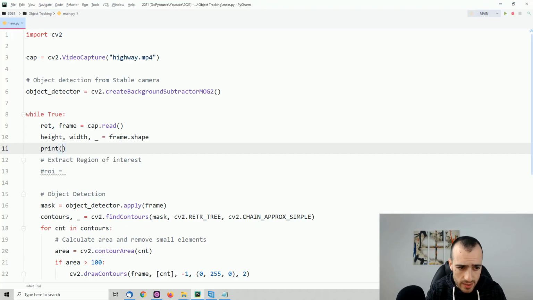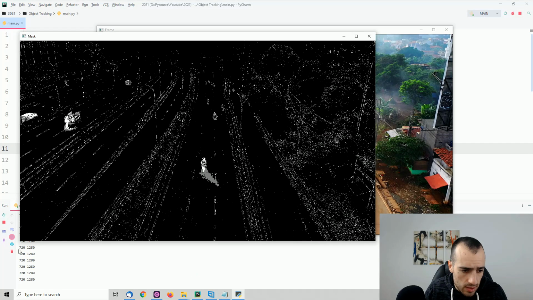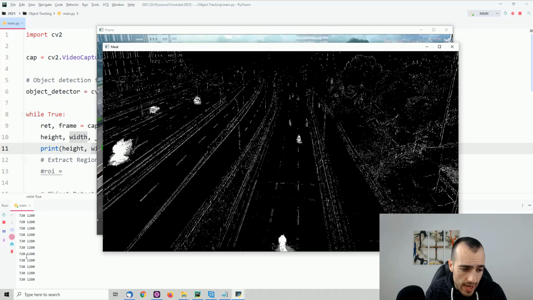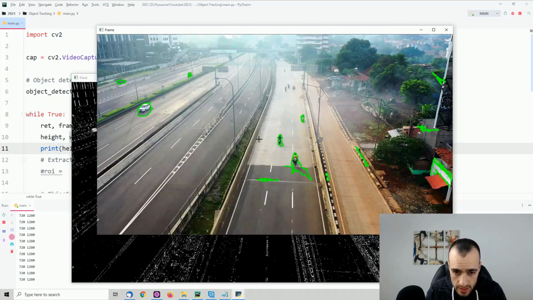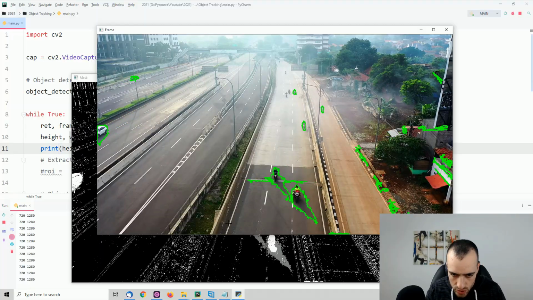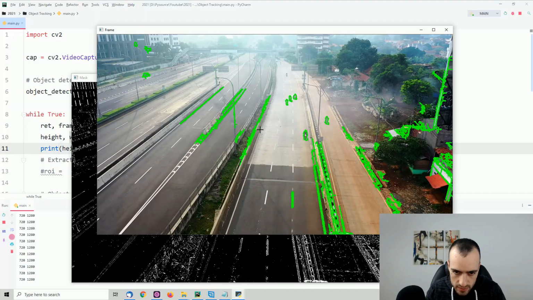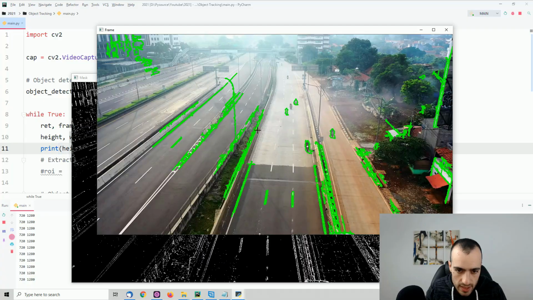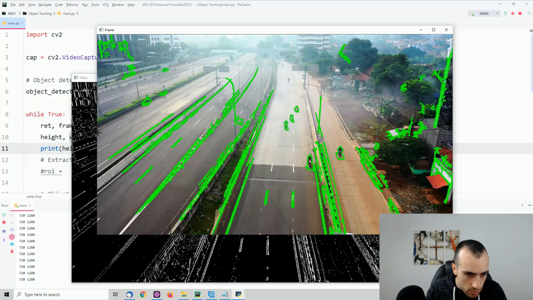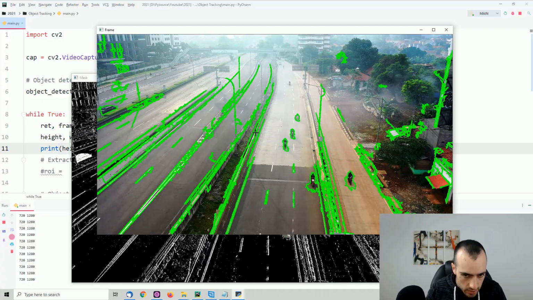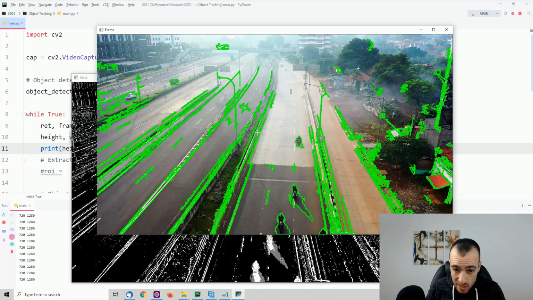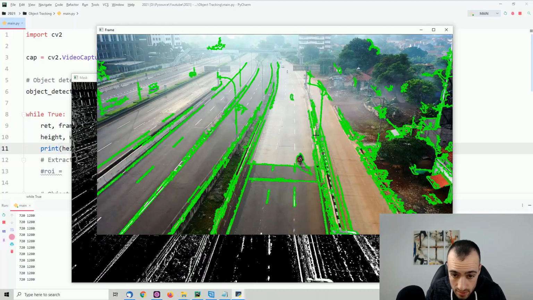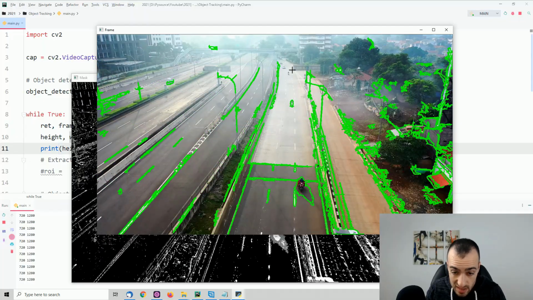If I print height and width, we have 780 of height and 120 of width. This means that if we want this region, which is more or less in the middle of the screen, the X position will be around 500, I can guess, to, let's say, 700.